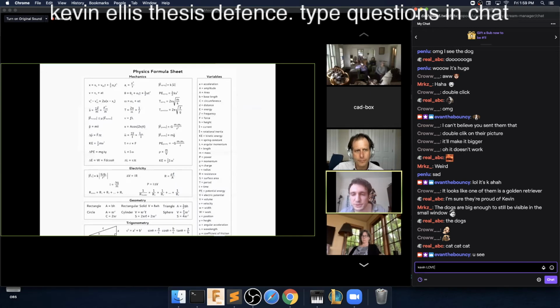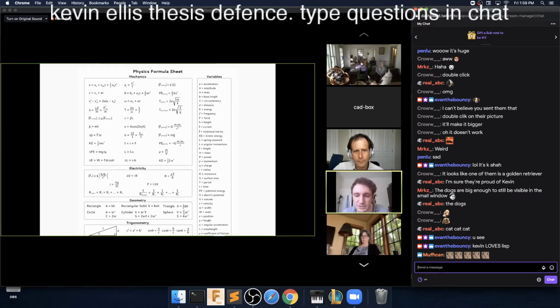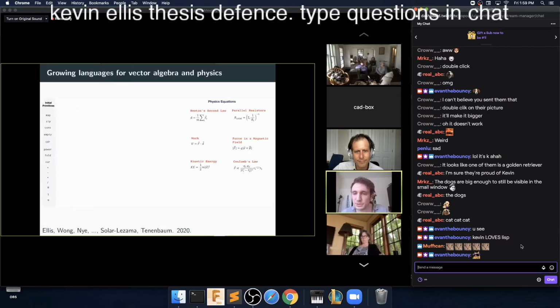So for physics, we took cheat sheets like this. I remember this from like AP Physics. And we converted 60 equations from these kinds of cheat sheets into symbolic regression problems by simulating random data. So then we asked the system to solve for programs that match that simulated data, but the twist is that we didn't tell it about vectors. Instead, we told it about lists.